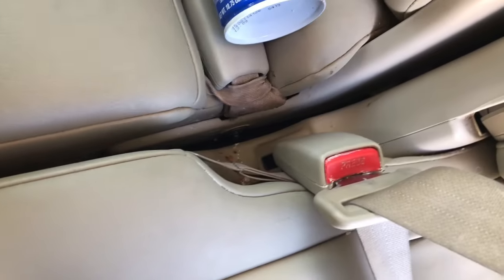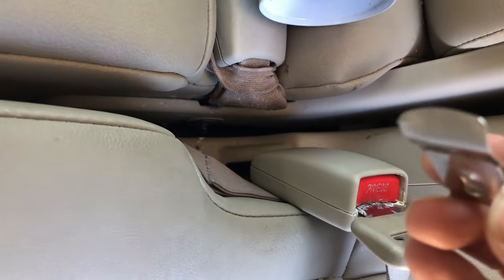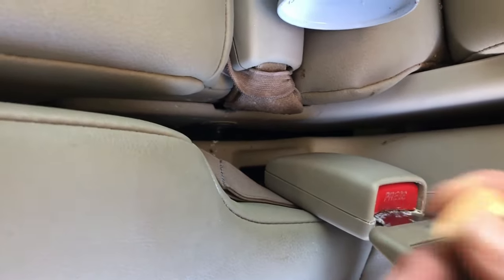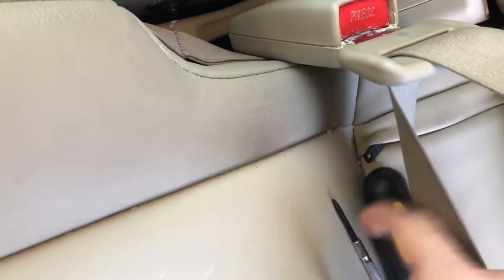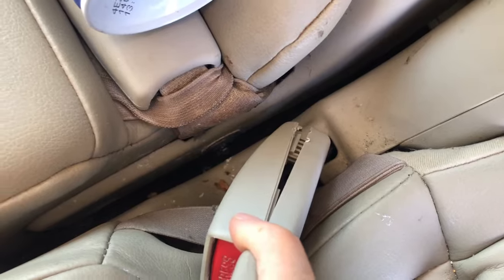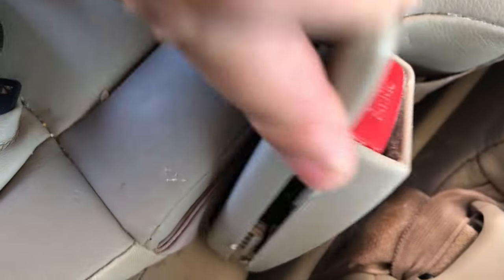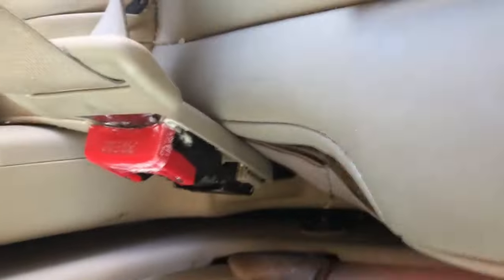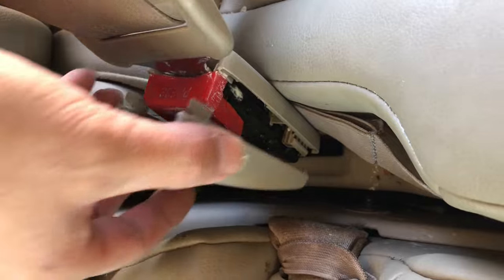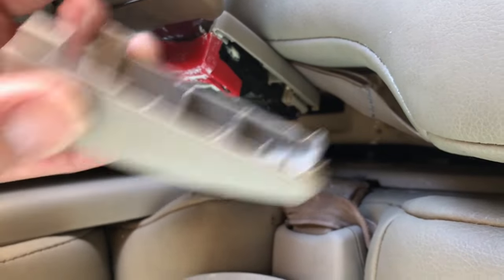Okay, let's get to work. If you have a pry tool you can use it, but right now I just have a clip from a broken tape measure, so I'm gonna use that as my pry tool. You can also use a screwdriver. I managed to pry open this side, so let's move on. If you keep gently prying, this side will finally open so we can take it off. This side is finally open - see, nothing damaged so far, those clips are intact.